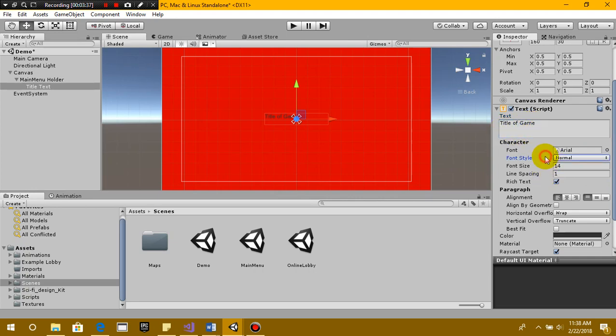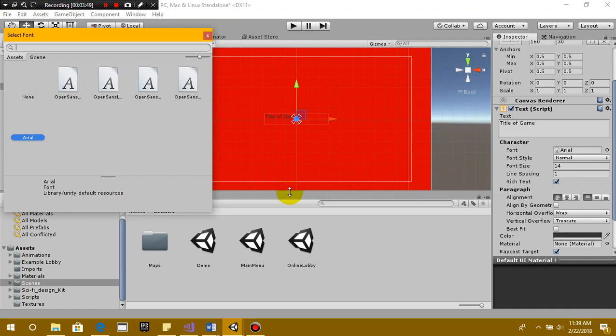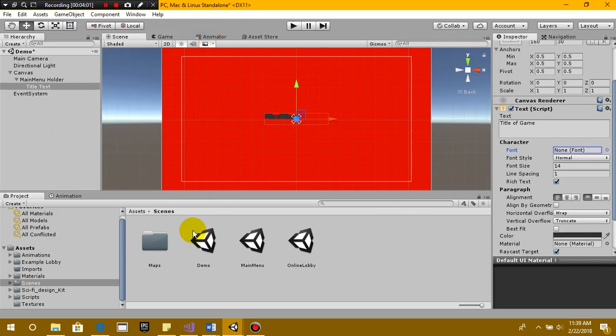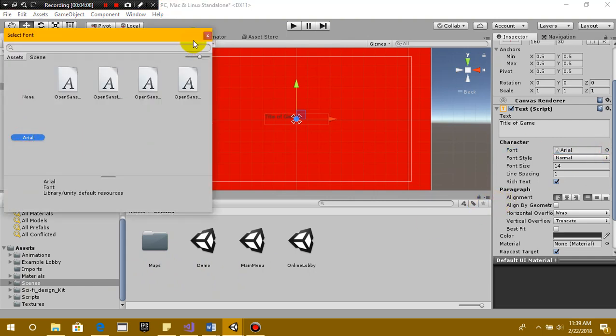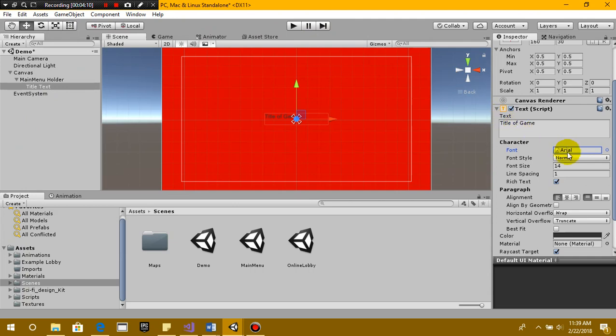We're going to just press backspace and leave it as so. Right here underneath character, you can select the font type. For you to actually have a change inside the font, it needs to be inside of Unity. So you'll notice we have Open Sans and stuff like that, but these are just defaults. If you want to have something special, say for instance something that comes from Microsoft Word or whatnot, you will need to download it from the internet or something like that.